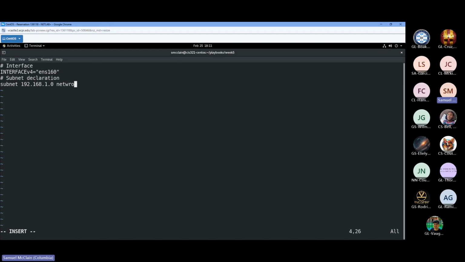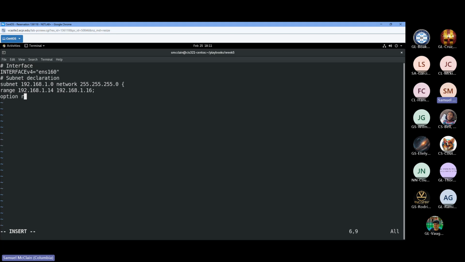The network mask is going to be 255.255.255.0 for class C. Range is going to be 192.168.1.14 to 16.